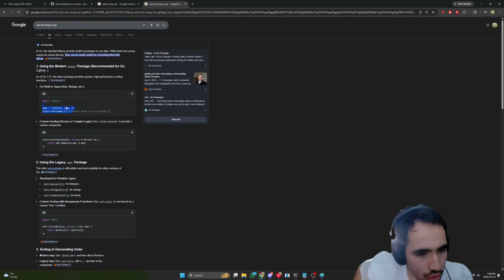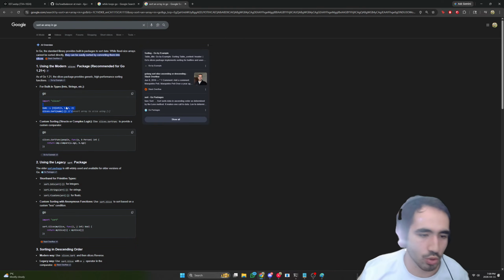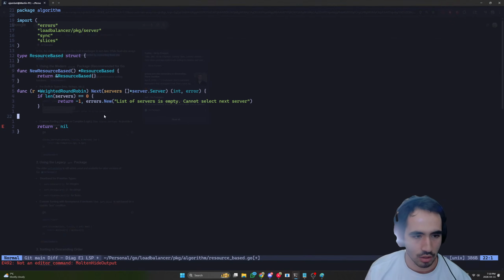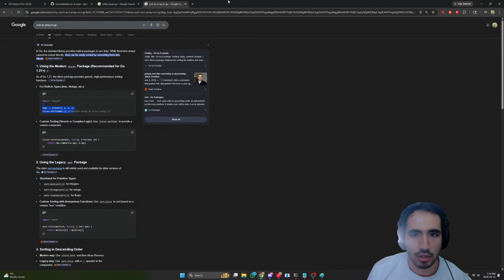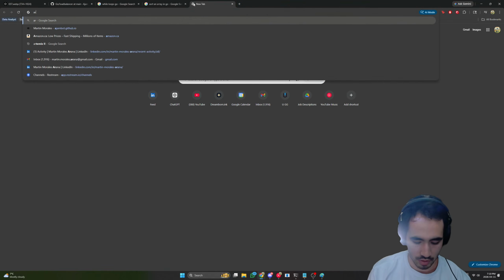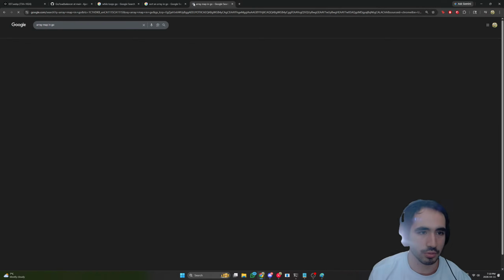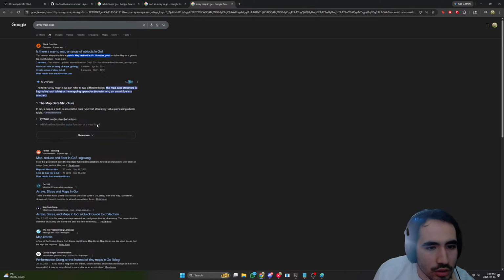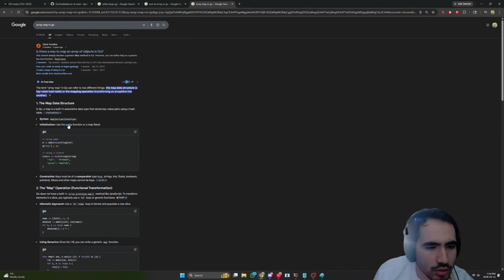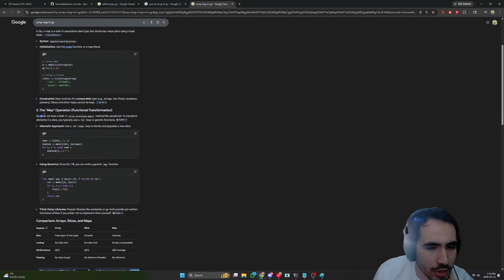Now I'm kind of wondering how that slices.sort works for objects. Okay, let's say array map in Go. You cannot simply use a map operation; the map operation doesn't exist.